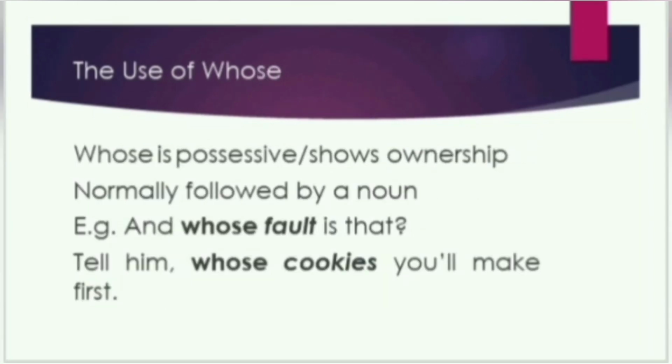The use of the relative pronoun whose in the sentence. Whose is a possessive form or shows ownership and normally followed by a noun. For example, and whose fault is that? Whose is followed by a noun, fault. Tell him whose cookies you'll make first. Whose is followed by a noun, cookies.